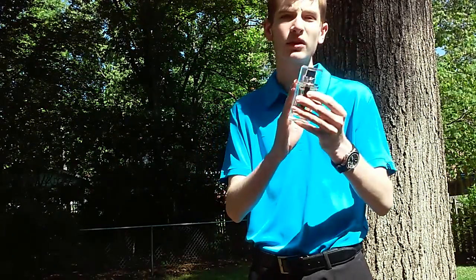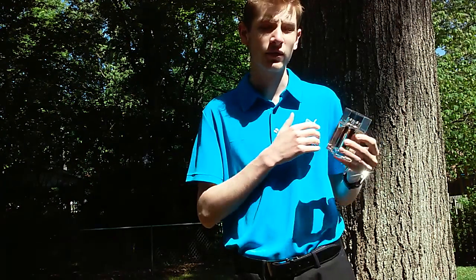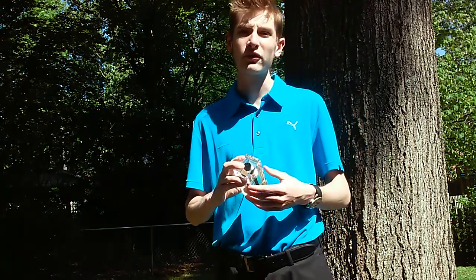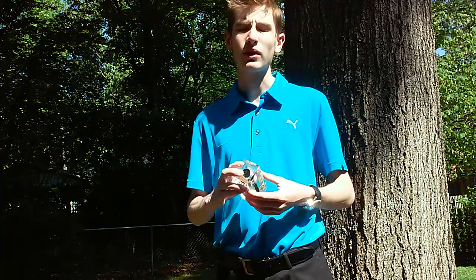If you're looking for a great summer compliment getter, check this one out. As far as age, this is a sporty fragrance. I think it's aimed more towards the younger generation. Age-wise, anywhere from 20 to 40, that kind of young professional. As far as sprays go, anywhere from 3 to 5 sprays. I think you can go a little bit heavier to moderate on the trigger with this one. You shouldn't have any problem with that.